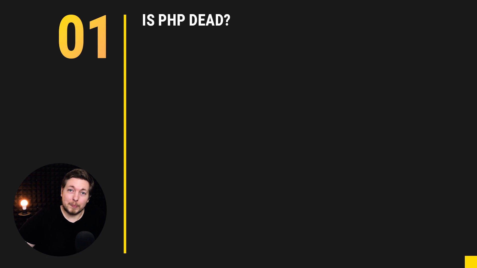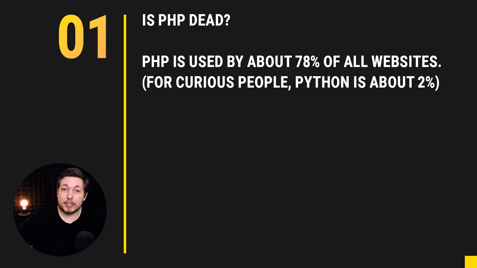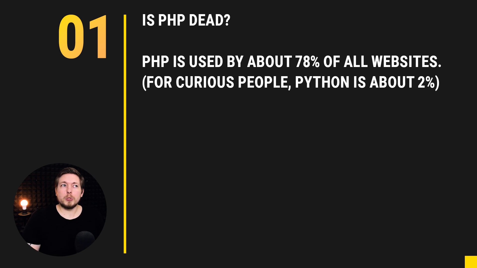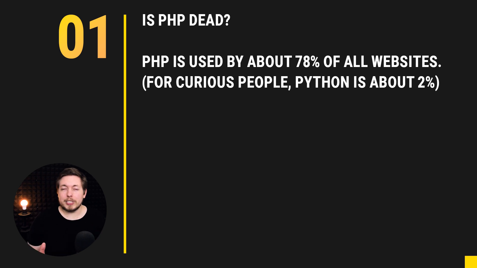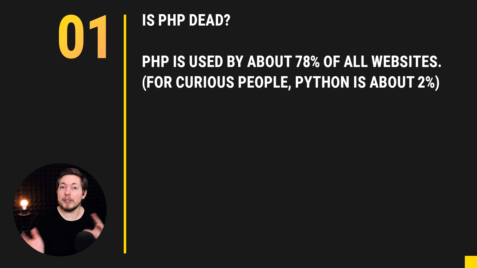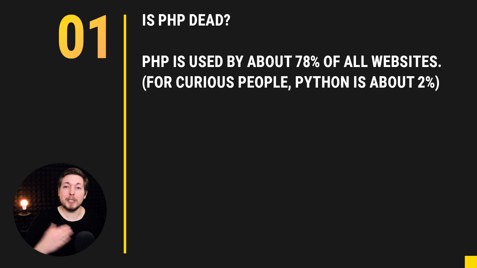Let's talk about the elephant in the room: is PHP dead? Currently in 2023, more than 78% of websites out there that we know of are using PHP as their back-end language, meaning PHP is massively dominating when it comes to back-end languages. The reason some say PHP is dead is because it's mainly used for web development, whereas Python is used for all sorts of things. However, when comparing PHP versus Python specifically for web development, PHP has much higher numbers.